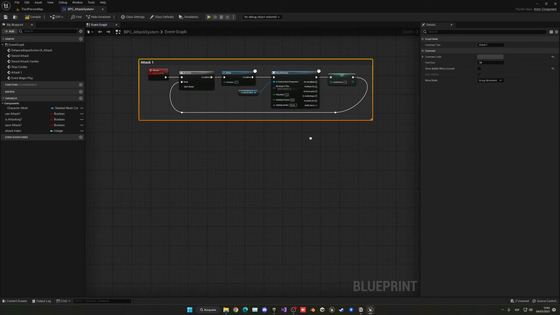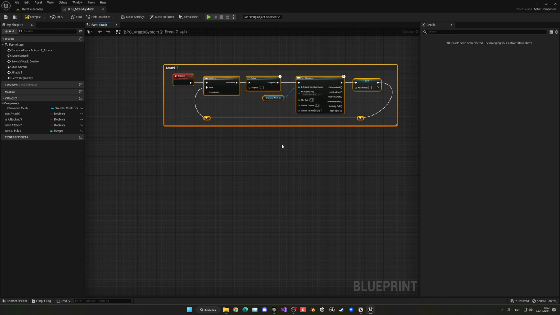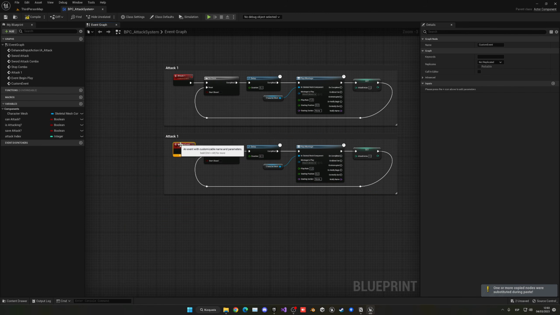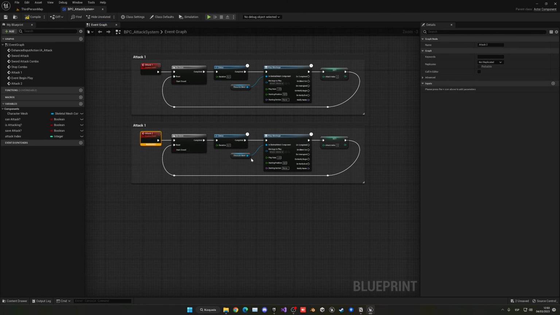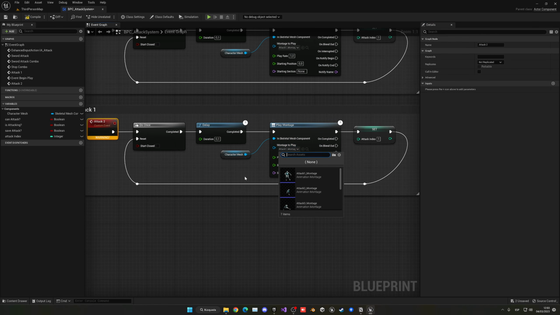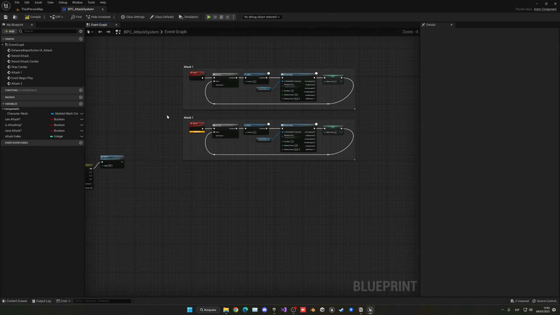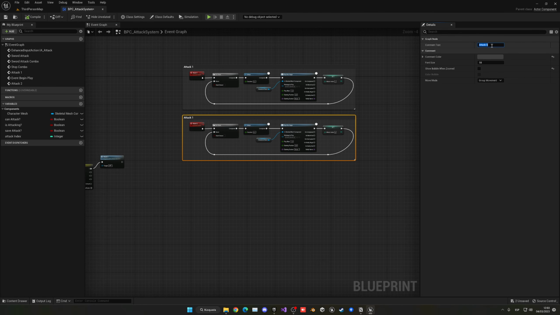Okay. And what we're going to do is copy all this, Ctrl C, and then go over here and paste it, Ctrl V. And now we can go into custom event and make this attack 2. And then there's 2 things that we have to do over here. Go into the montage and change the animation to be the 2. And then go into the attack index and change this to be 2. Great. And then compile and this message will go. So in our case we have 2. Also change the comment.